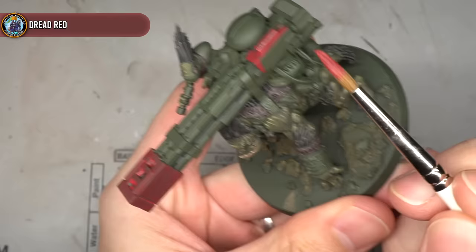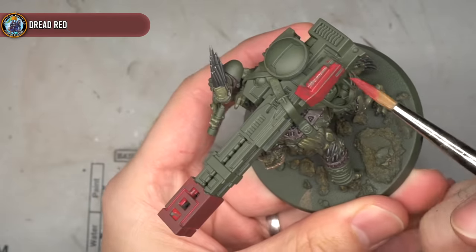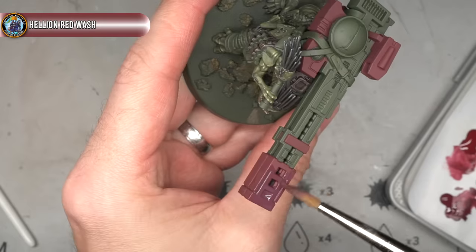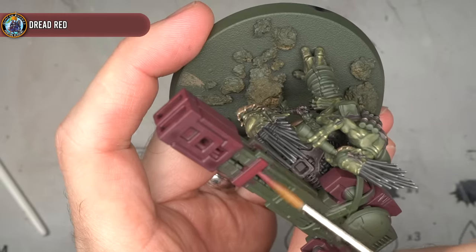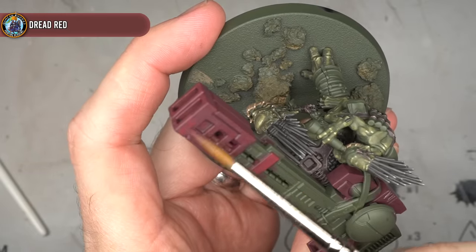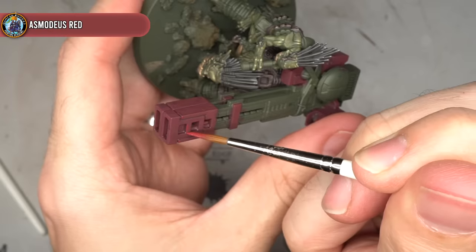Taking inspiration from the Farsight Enclave scheme, I began by painting a few of the panels with some Dread Red, before giving them a wash of Hellion Red. The previous wash had stained the surfaces a little more than I'd liked though, so this was cleaned up with another layer of Dread Red. Following this, I moved on to the highlights.